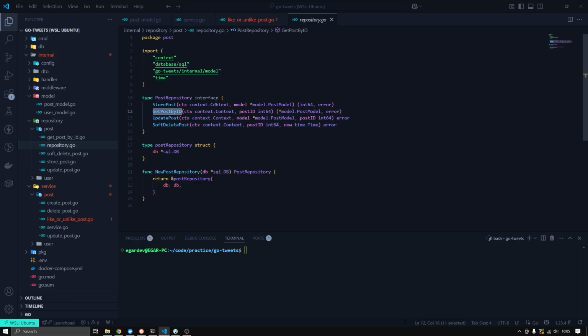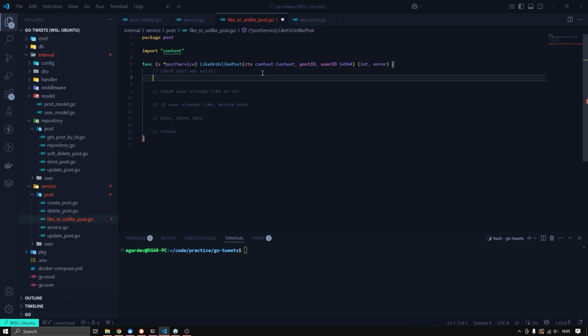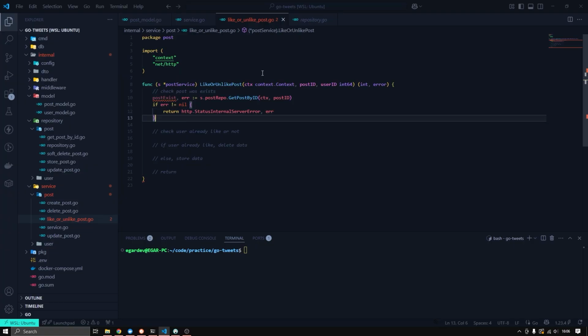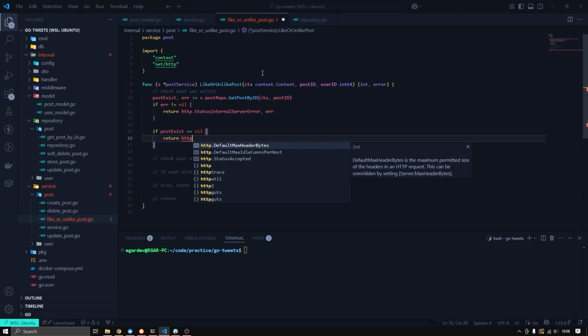We can use the getPostById repo method. If the post or tweet is nil, we send an error.